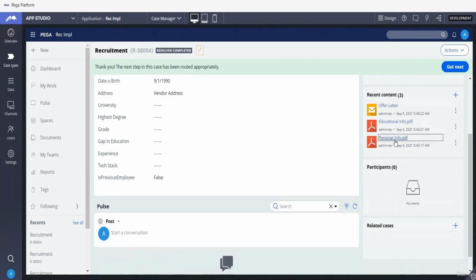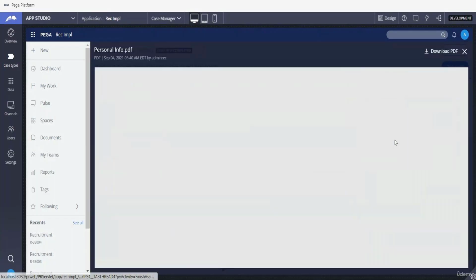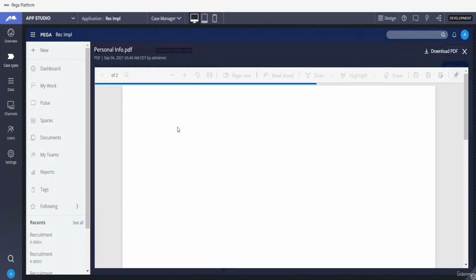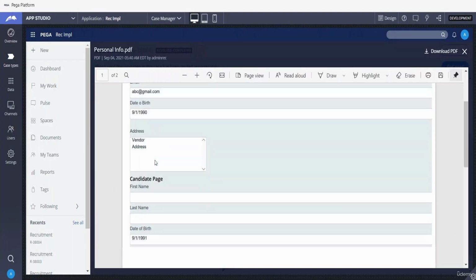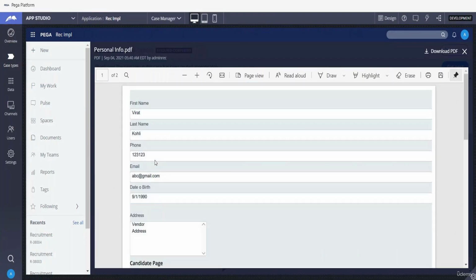Now I look at this PDF, and I will see it like this. You see there's first name, last name, so all of this is generated. But when we send out a PDF to the customer, this is not how it looks, right? We add in a header, then you would have a footer, and a lot of other things like signature, organization's address. All of that cannot be part of a section, right? I don't show it to the user, but still it has to be there on the PDF.